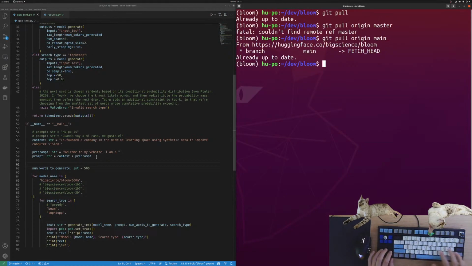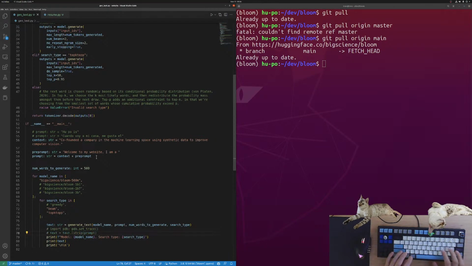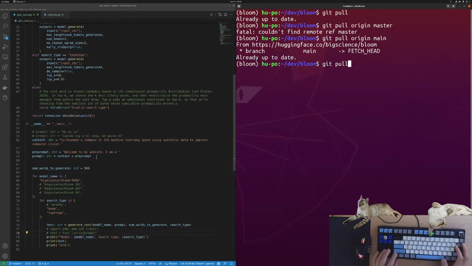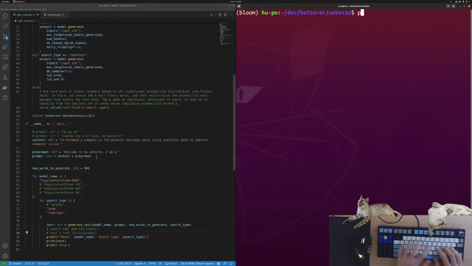So let's do Control D here. Let's get rid of this. Let's get rid of this. Oh no, we dev betterer website clear python gentext.py. Okay, 28 total words in the prompt. It's going to generate 528 total tokens.